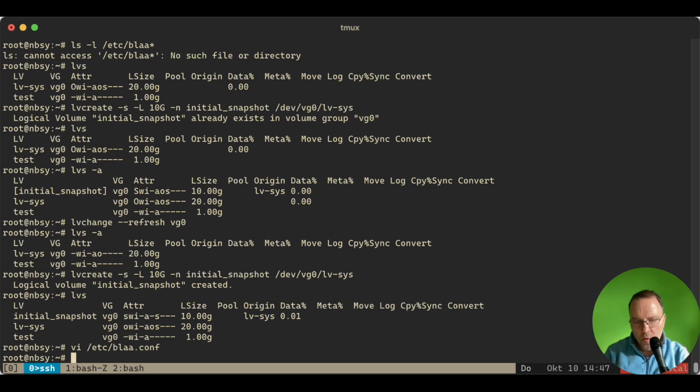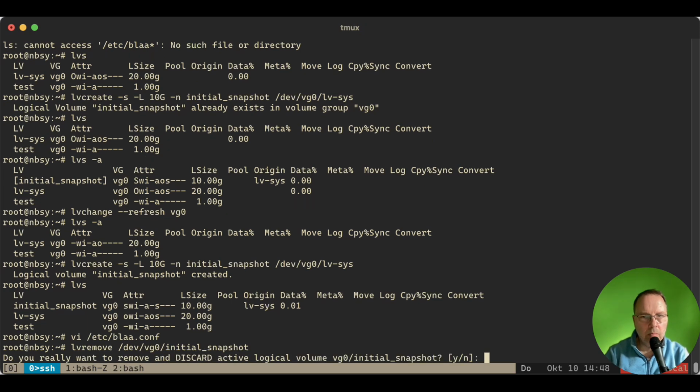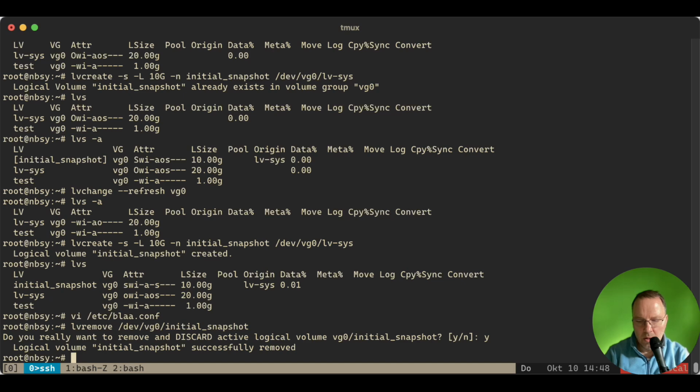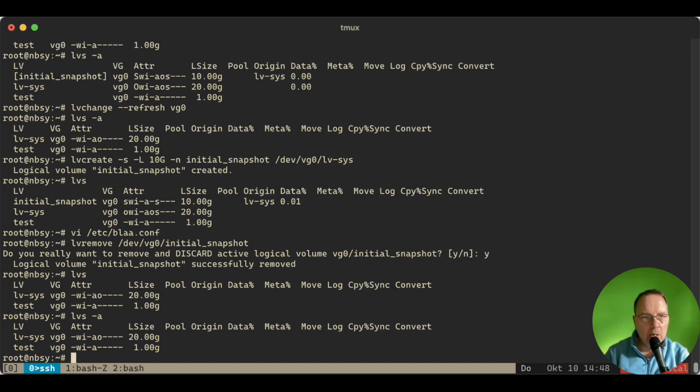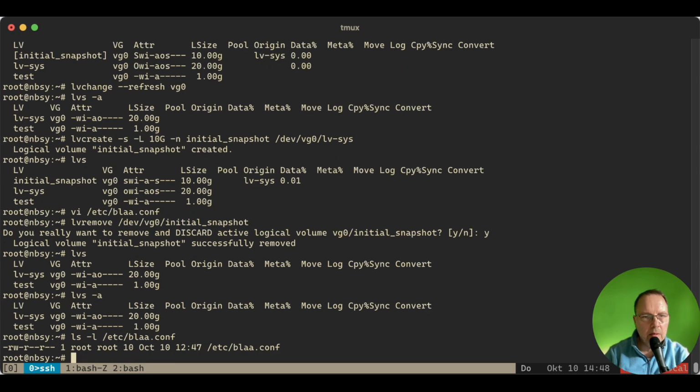And now I just remove the snapshot with the command lvremove, and then I need the whole path to the snapshot device. It asks me again, do you really want to remove it? And I'm sure I want to remove it. So now we can check there's no snapshot anymore, also with showing all. You see there's no rest, it's completely removed, and my blah file is still there.